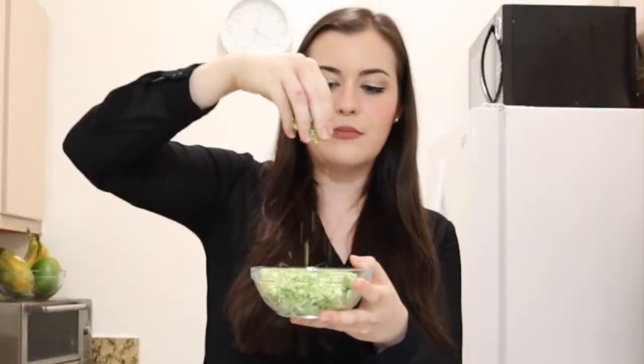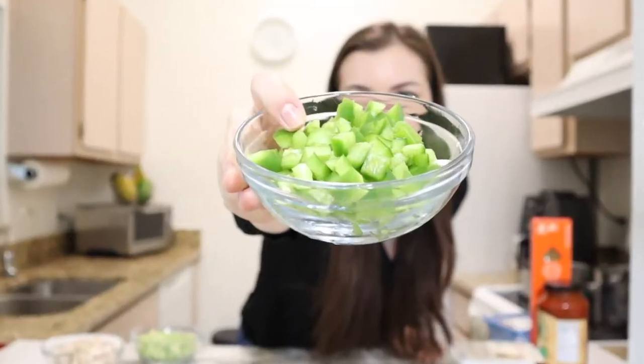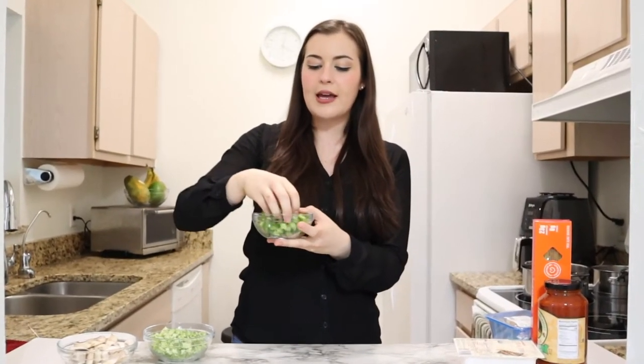Next up, you're gonna need some broccoli. For this specific dish, you're going to chop it up super finely. Literally, it's like flour. This is going to completely dissolve in the meal. You won't even know it's there. Bell pepper. Dice it up real small, and this is going to also soften up in the sauce, and it will be barely noticeable whatsoever.